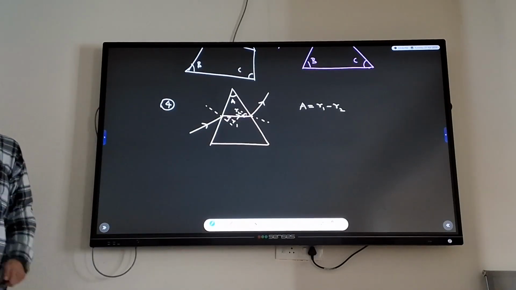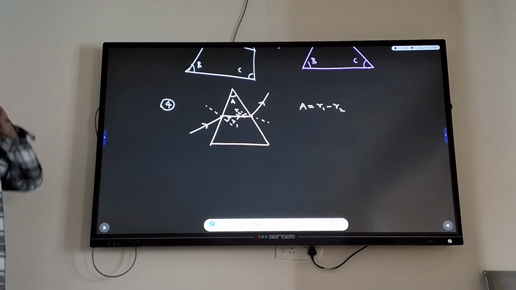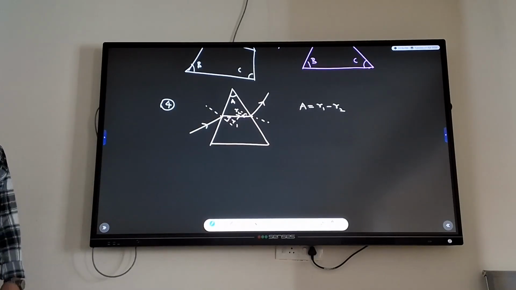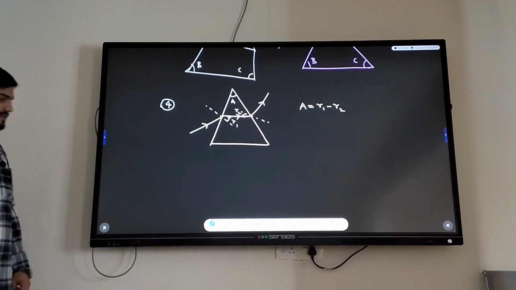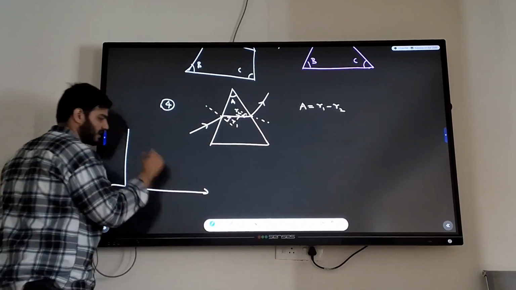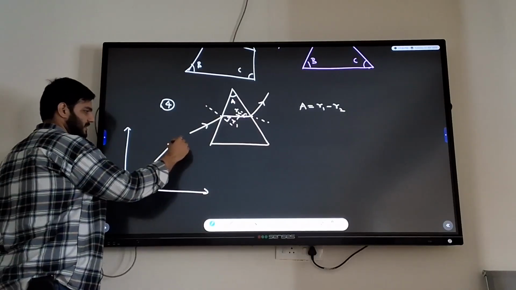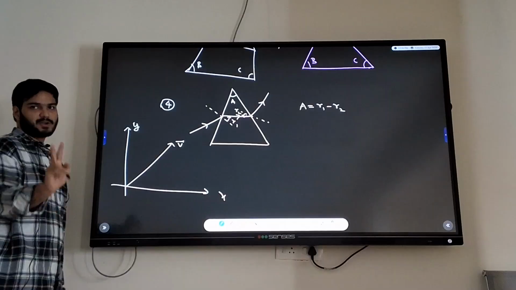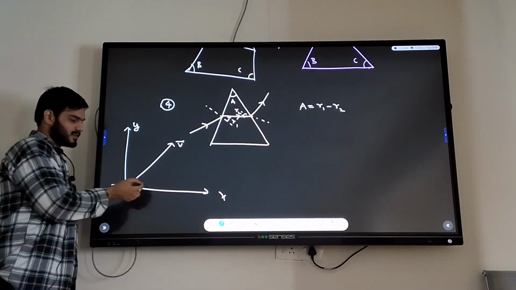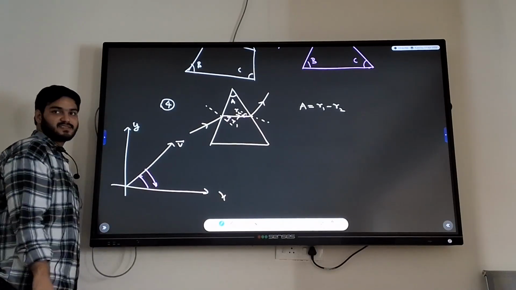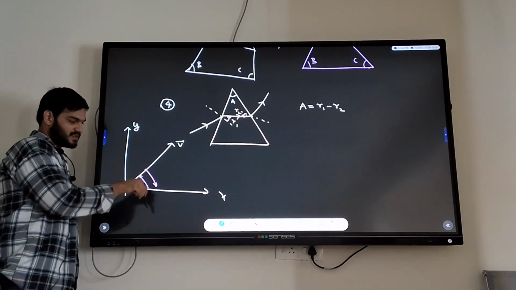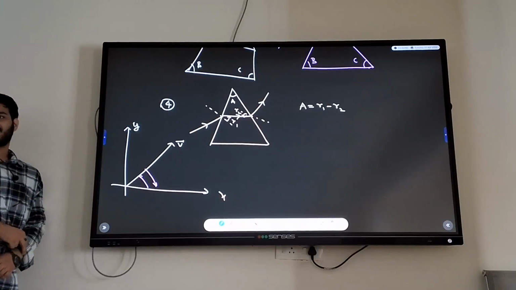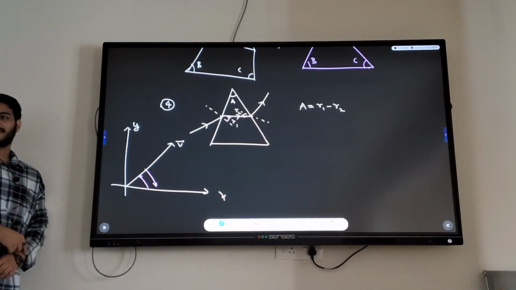Yes? Please be mindful of the answer. Acha, let me ask you this. This is a very simple question to ask, but sometimes I do need to ask it. I have a vector like this, vector V. This is y-axis, x-axis. I'm going to make two arrows and then you tell me how do we find the angle. Like this or like this? Second. Like this, downward? First one. How many in favor of second one? How many in favor of first one?